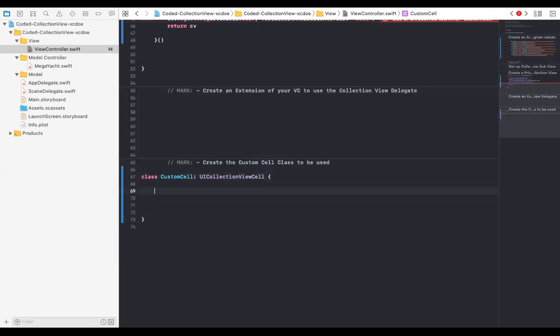There's a few things we need to do in here. So first, let's make a computed property. So we're going to say var data of type MegaYacht, your model, optional. And we'll just add a property observer of didSet.